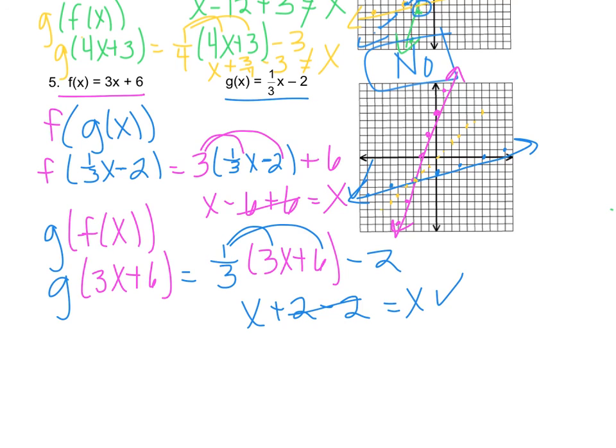Now, if you're looking at the intersection point, you need to make sure that it should be dotted. Make sure that your reflection line is pretty accurate, because you're wanting to see if it's intersecting on that line. So notice it does intersect on that line. Also, you can check the points and make sure that they're flipped. So yes, these would be inverses. So that's verifying that two functions are inverses algebraically and then also graphically.